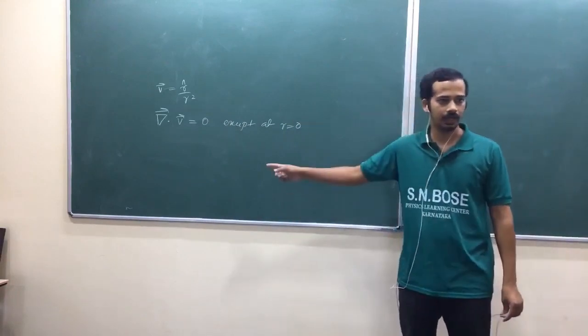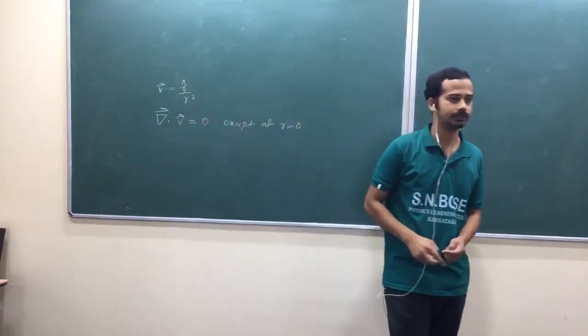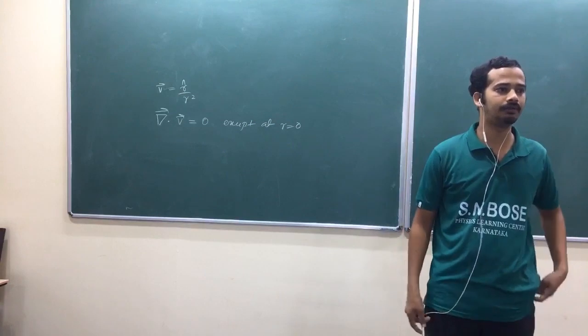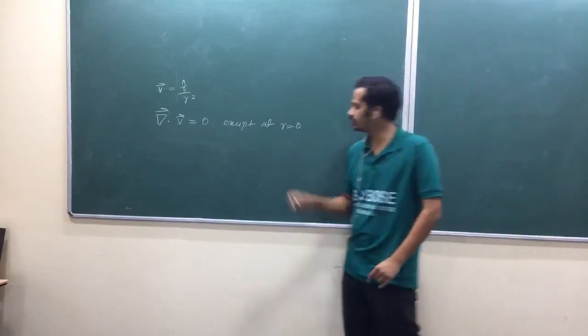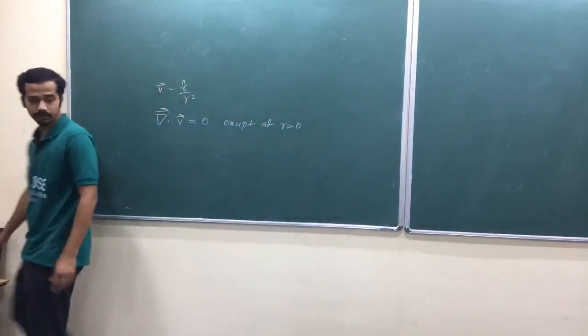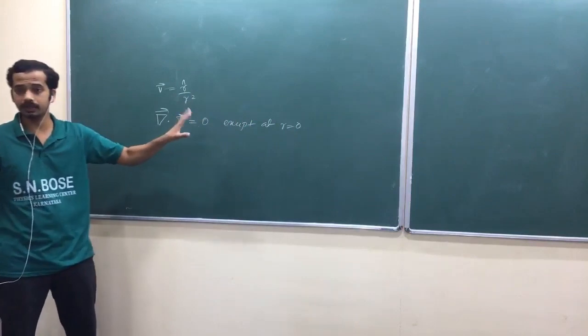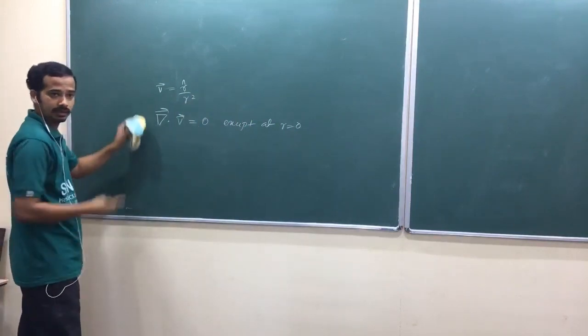You have seen that a charge at the origin will give an electric field whose vector field is like this. So that's why at the origin you should have a non-zero divergence, because you have a source over there. So divergence, we'll talk about the source. So this is 0 except at r equal to 0. Right now we should take that one. Later we are going to use the Gauss theorem to fix it.